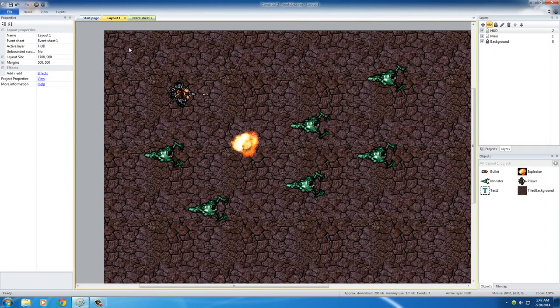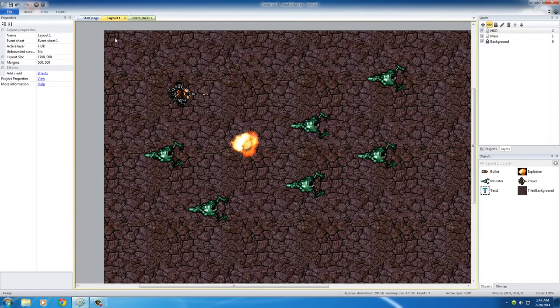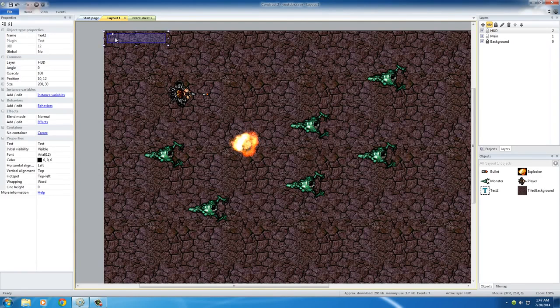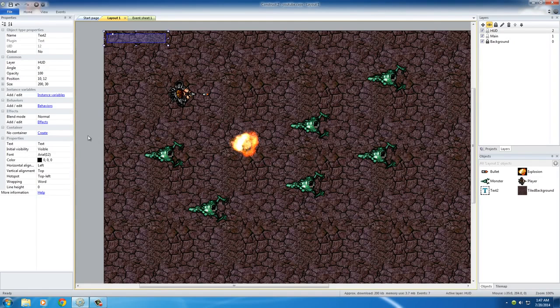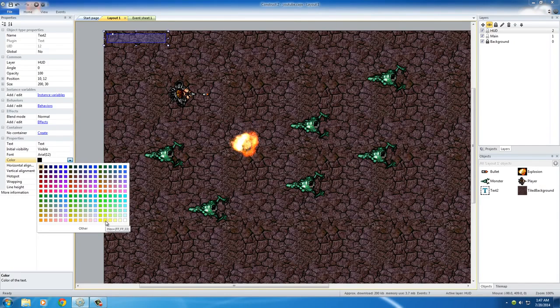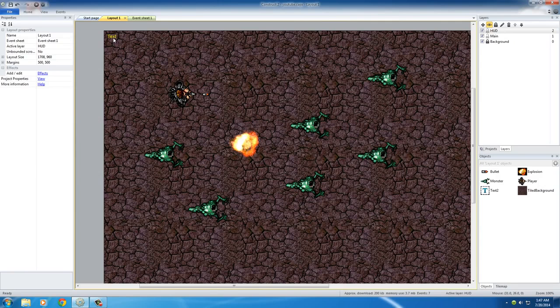Now, as you can see, well, you probably can't even see, but it created an object, and the default text is kind of small and it's black, so it's incredibly hard to read. So let's go ahead and change the color of our text, because right now our score would be too hard to look at. Click this text object, and the first thing I want to do is change the color. Click this drop down and pick a really bright yellow, just basic yellow. Okay, click away, and we can see that it's still kind of small, to be honest.